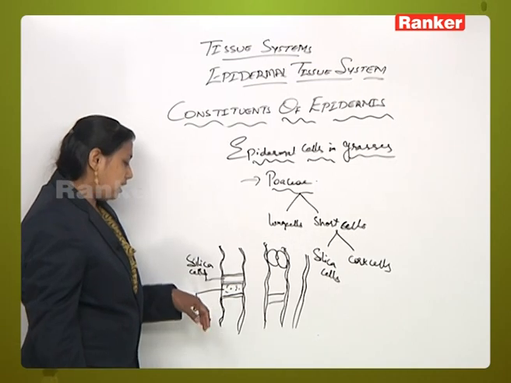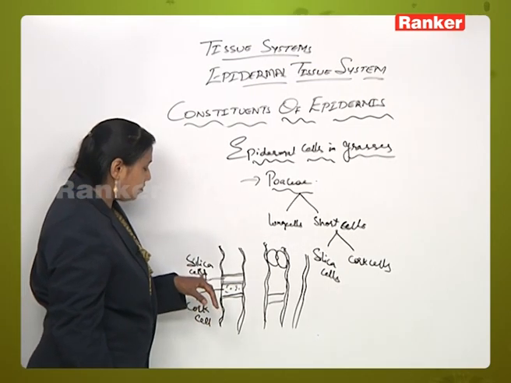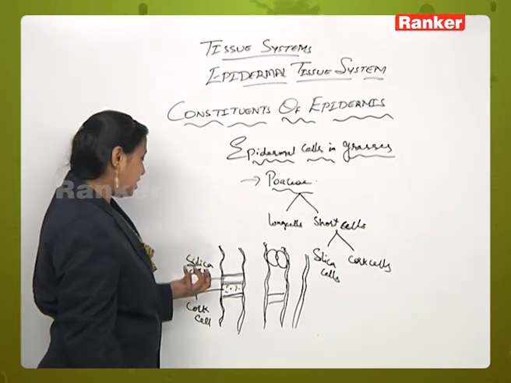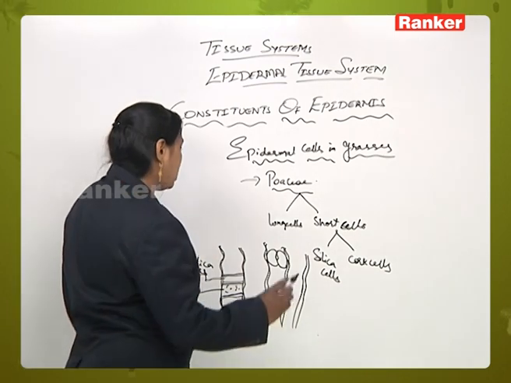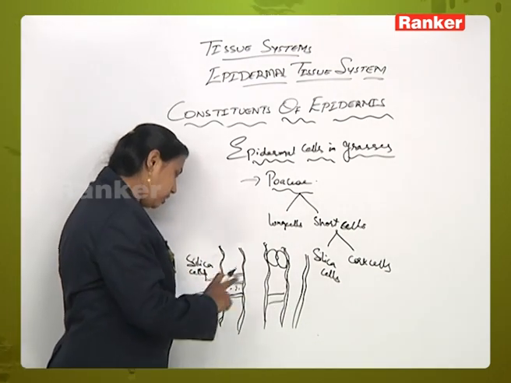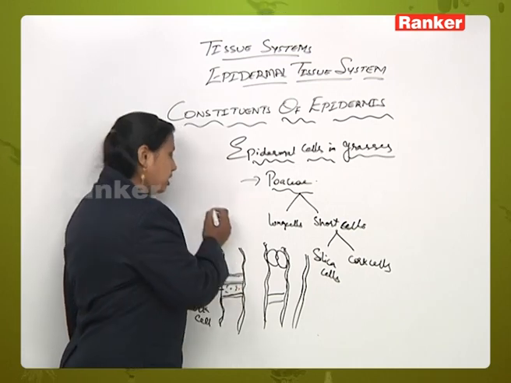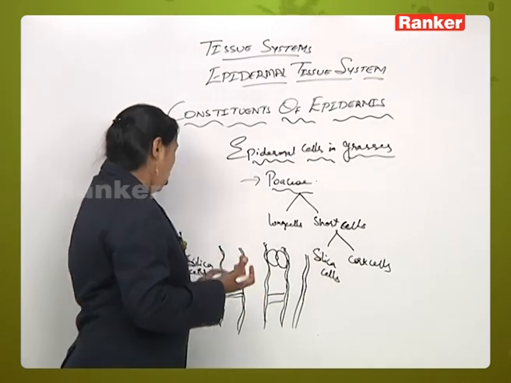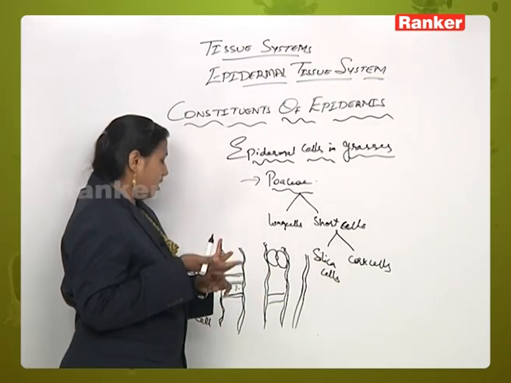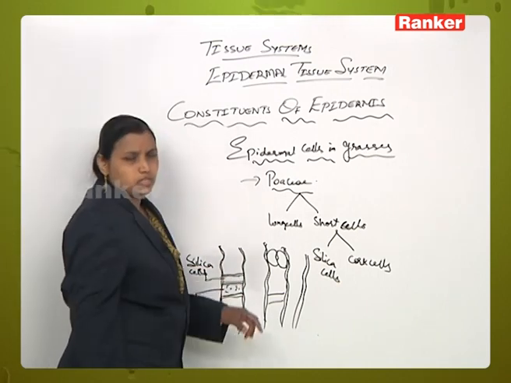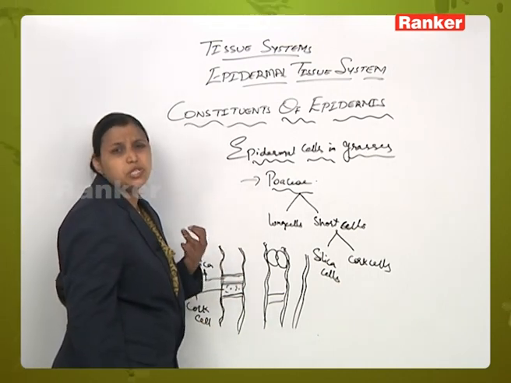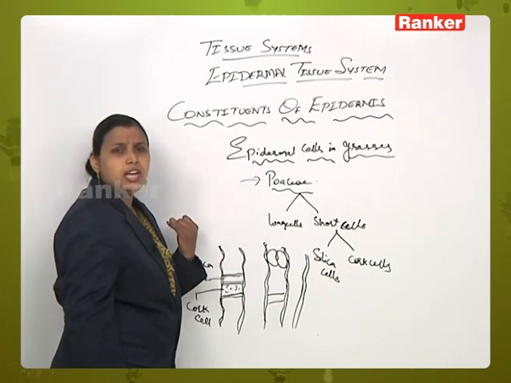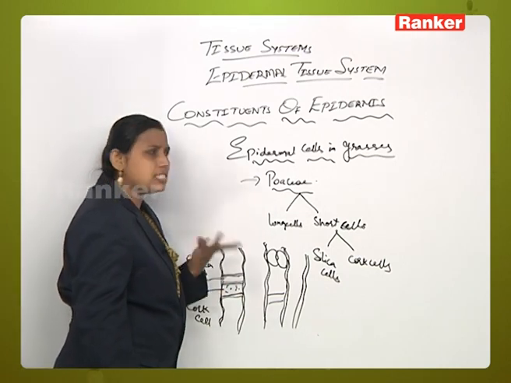Now, when we talk about the silica cells, these cells consist of silica-like structures, and these structures are seen in surface view. When we see the silica structures present in the silica cells, you will see that they may be round, circular or elliptical in structure, or dumbbell shaped, or in the form of a saddle-like structure. So the shape of the silica-like structures present in the silica cells in surface view may be either circular, elliptical, dumbbell shaped or saddle-like.